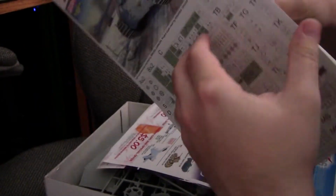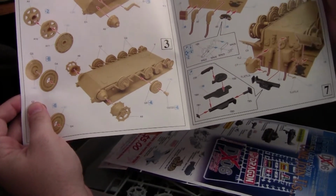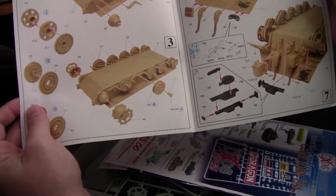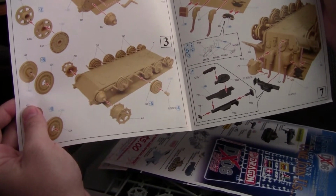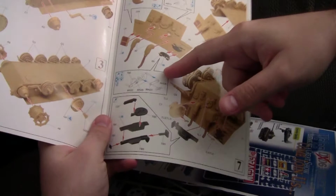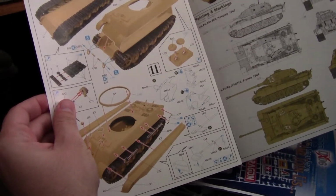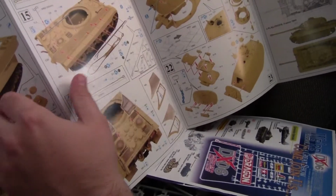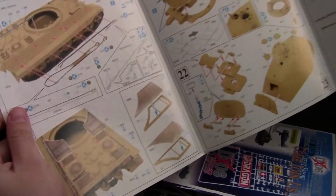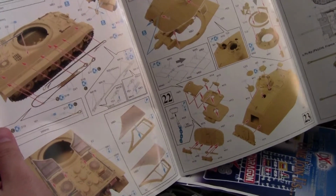Now, one thing I really like about this instruction manual is the fact that it's full color. I mean, you would think this really wouldn't add too much in terms of helping or hurting you building a kit, but it surprisingly does help some. Obviously, a couple of places where we're using the metal parts, it does go back to your traditional line drawings. But overall, I like the fact that they included this in this manner, as it does help clarify some of the details that need to go on, and shows you where everything goes in, in my mind, a little clearer fashion.